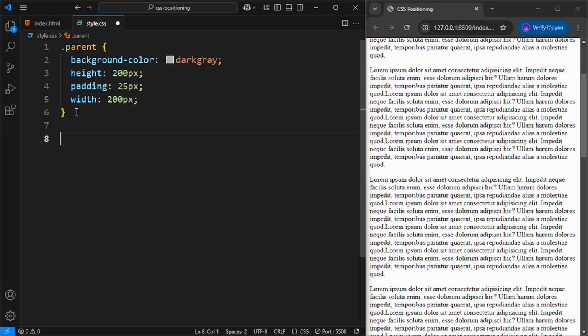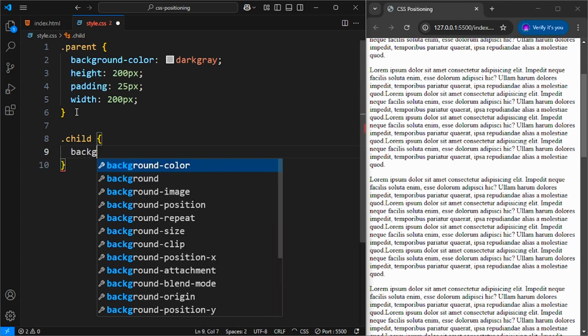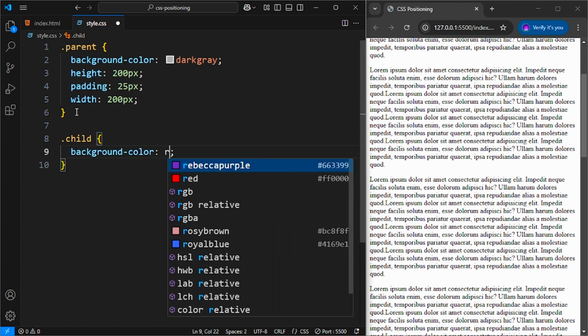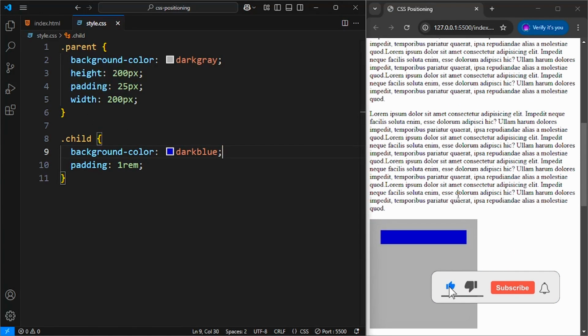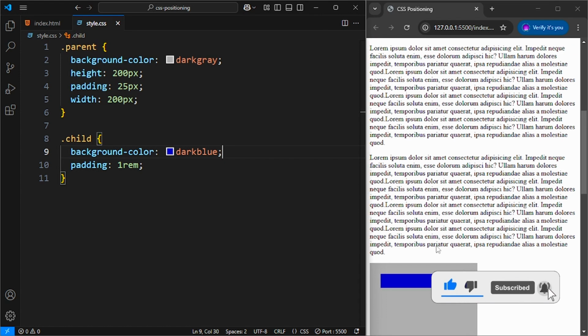Now we'll do child. So I'll just do background color red or dark blue. Let me use dark blue, maybe padding of 1rem. Okay, so let's just see how it works. So it's inside this guy.